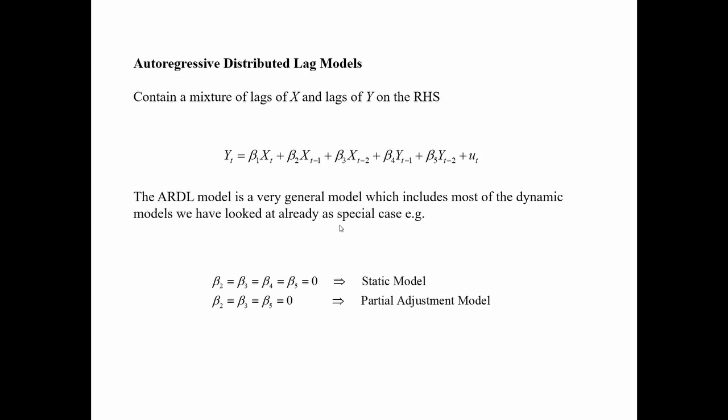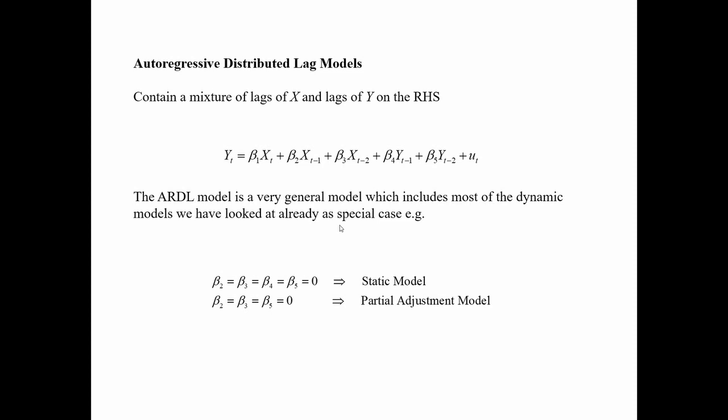Now, this is actually a very useful specification because it's relatively easy to estimate, to fit to data, and many processes that we look at can be approximated by a function of this kind. We shorten it by referring to it as the ARDL model, or autoregressive distributed lag model. It differs from the rational distributed lag model because we've assumed that the error process in this equation is in itself essentially just white noise, whereas with the rational distributed lag model the error process would have some structure because of the way in which we'd entered the error term into the model.